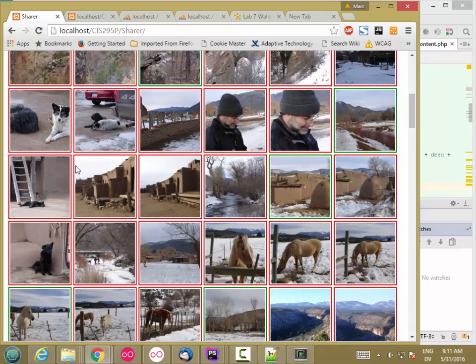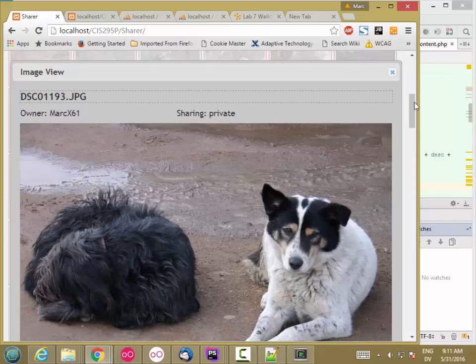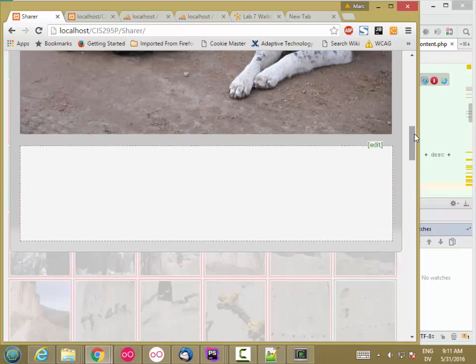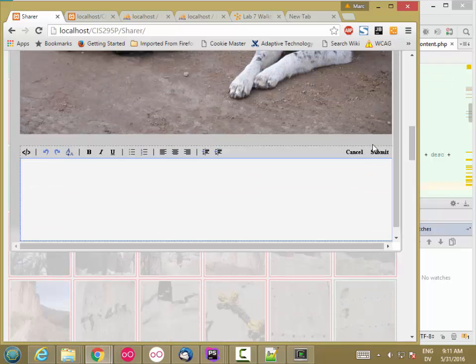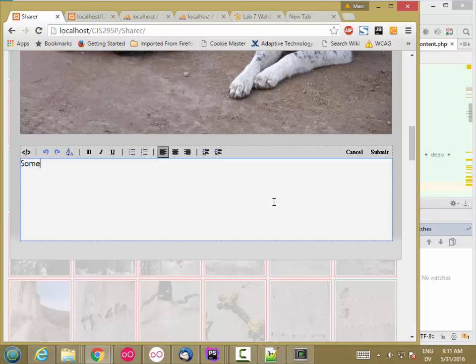Okay, so click the doggies and edit some Pueblo doggies. Very cute.